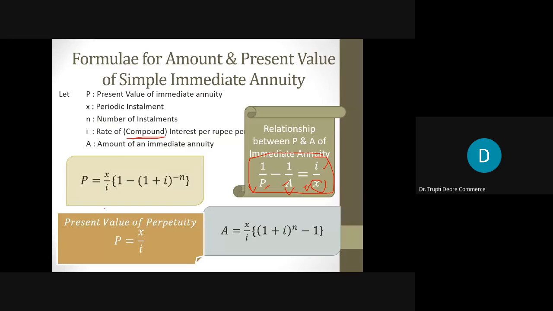And also we have seen present value of perpetuity. For perpetuity, P is the present value, how much amount you have to invest initially so that the scholarship amount or prize amount will be the same for the duration. So for the same purpose, we use this formula for perpetuity. We already saw this formula. I hope all of you have written this formula. Now we go to the problems or sums.